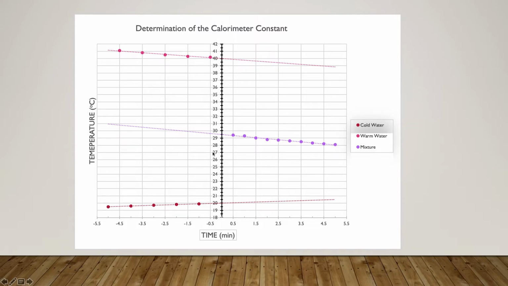If the hot water is only like 30 degrees Celsius, this temperature change isn't big enough, and there can be a lot of weird things that can happen from that. So a slightly bigger temperature change is nicer for us to look at. And so what you see here is that we basically have two solutions initially that are at different temperatures, right? We have hot water, cold water. We're mixing them at the end. We have our mixture.